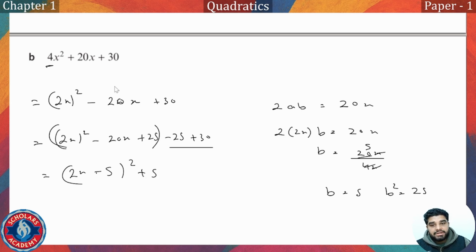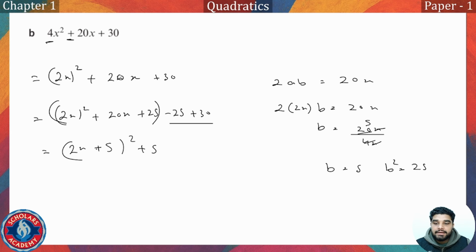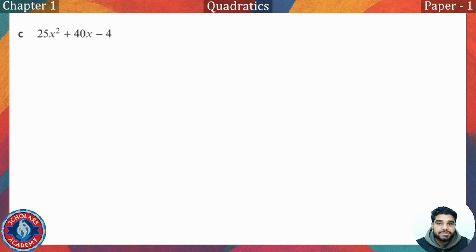I hope you are understanding this. Oh, I'm really very sorry. The sign was positive over here. So positive, positive, and positive. Silly mistakes should be avoided. All right. We have a perfect square. So the perfect square is (5x) whole square plus 40x minus 4. Clear?